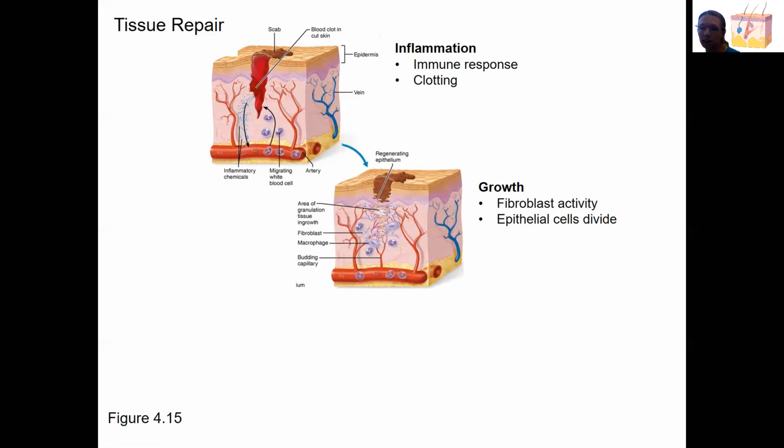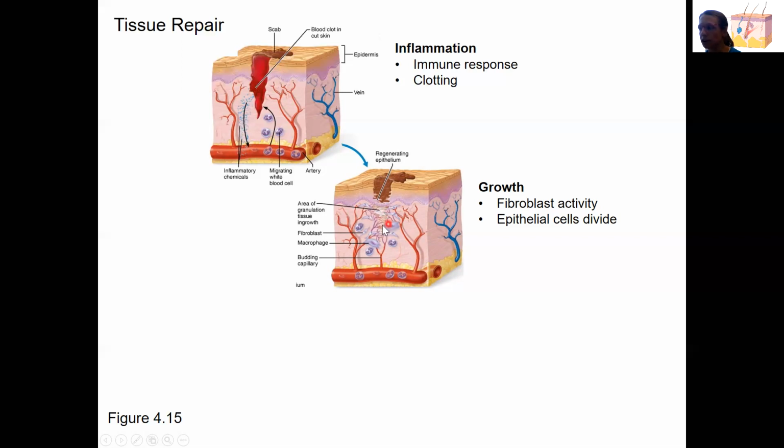Long-term healing occurs. The epithelium regenerates, starting with the basal layer, right? That's where we have mitosis occurring. So it's going to start there and go up. You also have to repair the dermis. The dermis is not composed of epithelial tissue. It's composed of fibroblasts that make collagen fibers. So you have this granulation tissue that is scar tissue made of collagen fibers.